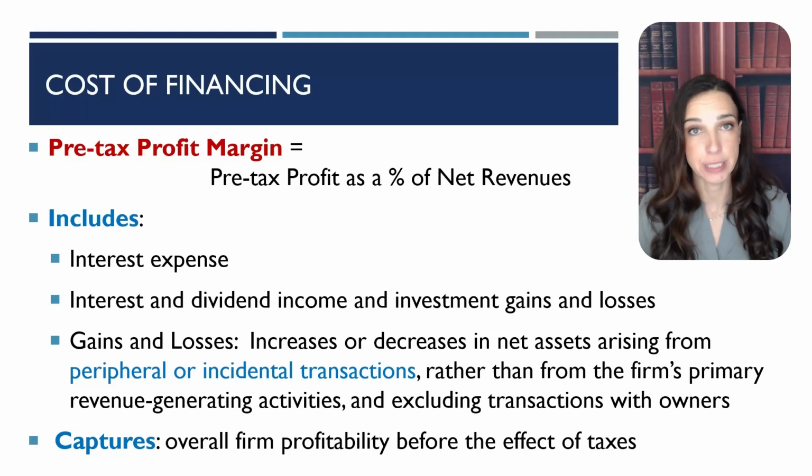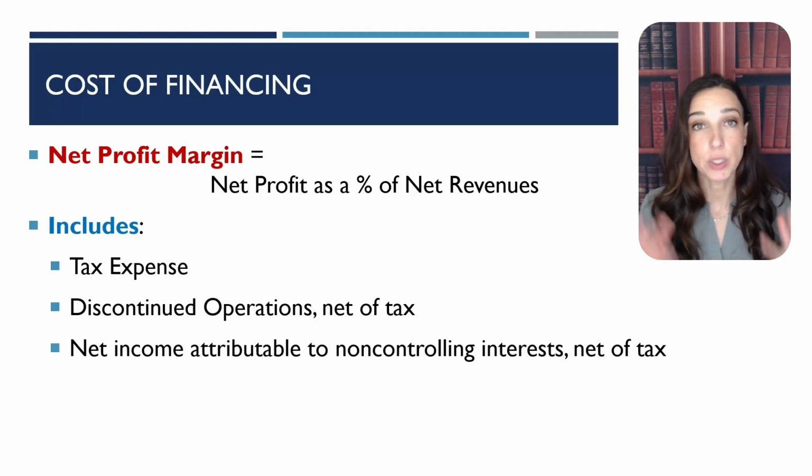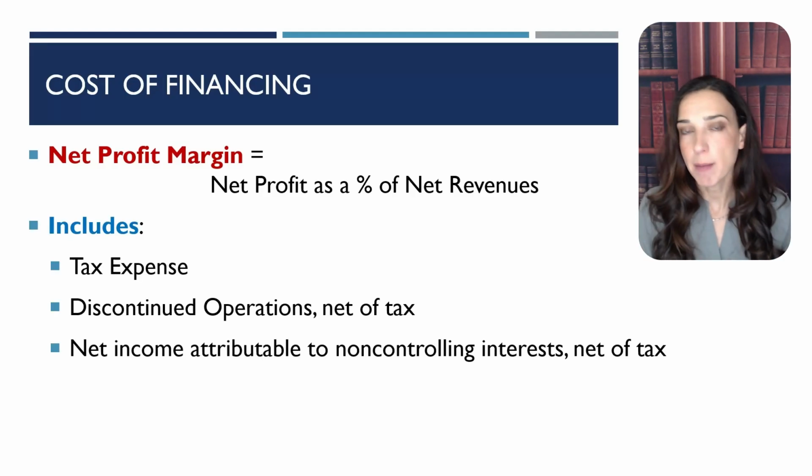The final profit is going to be the net profit, also known as net income or net earnings. That's going to be on the bottom of the income statement. The big thing that's going to include is, of course, the tax expense. Very common terminology is provision for taxes. If a company has discontinued operations, and there is a specific definition for that, then the net effects of that division post-tax would be in there as well.